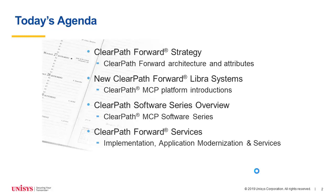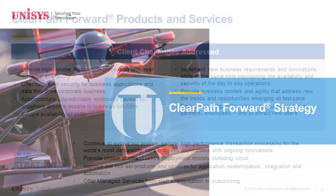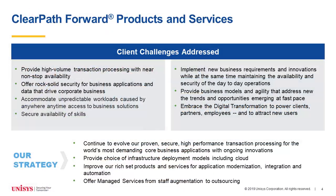Trudy will then talk about our MCP software series to give context of where we are with our overall product portfolio. And we'll conclude with Steve Koss giving us some insight into our latest services portfolio for our Libra and MCP product set. Most of you are quite familiar with our Libra and MCP product line, where we position that product, how we see our clients using it, and what we feel it's best at.